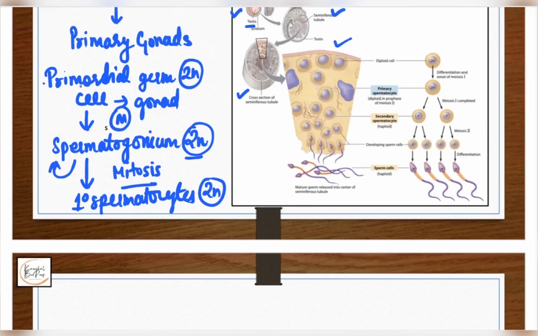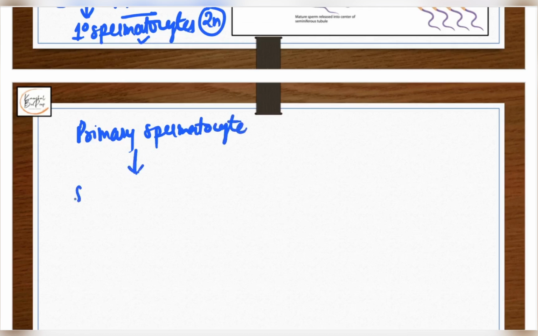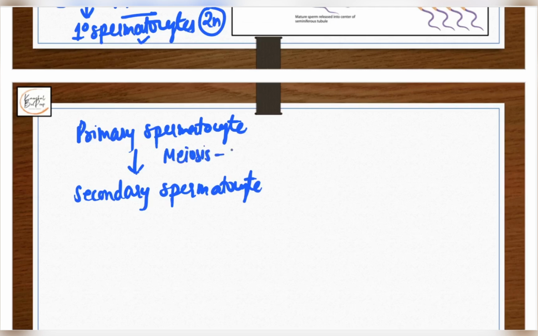The primordial germ cell forms spermatogonia. Spermatogonia eventually divides by mitosis and forms the primary spermatocyte. The primary spermatocyte, you can see here, undergoes the first meiotic division. So from the primary spermatocyte you will have a secondary spermatocyte. Right? And this is through meiosis, that is a special division which occurs in the germ cell only. Meiosis 1. Meiosis 1 is reductional kind.